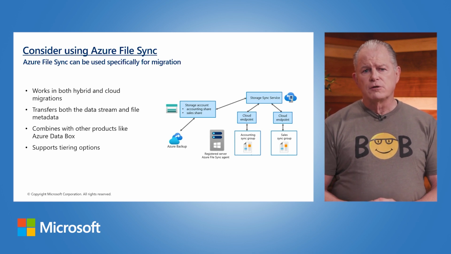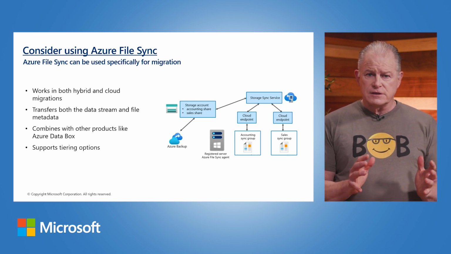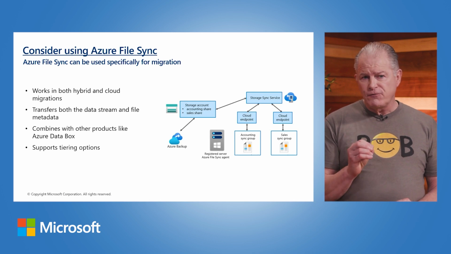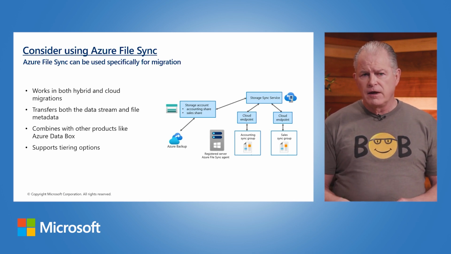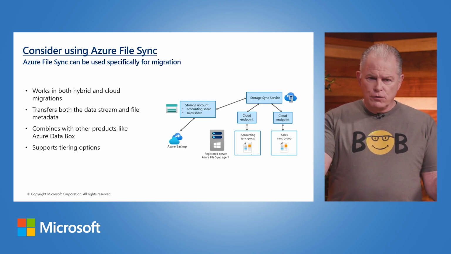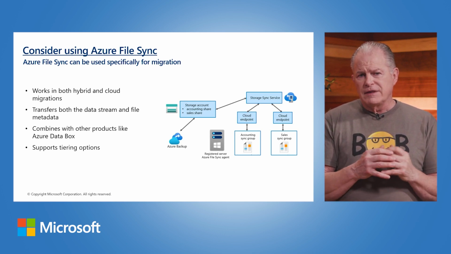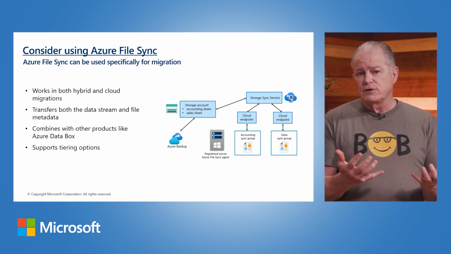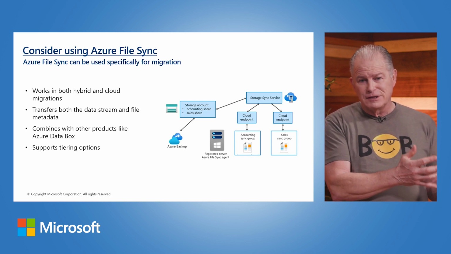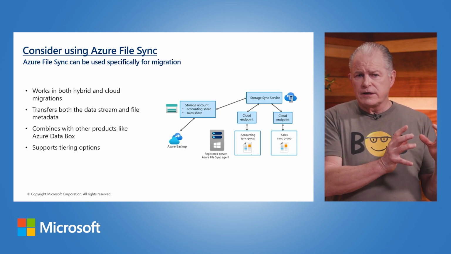The first one we want to take a look at is this feature called Azure File Sync. Now, this is a service that's available to you regularly through Azure, but we're going to take a look at it specifically for a migration process. Azure File Sync is a capability to take two locations and synchronize the files between them. So in the case of files, this is a great tool as opposed to maybe the virtual machine that has files, where you might want to take snapshots or something like that.